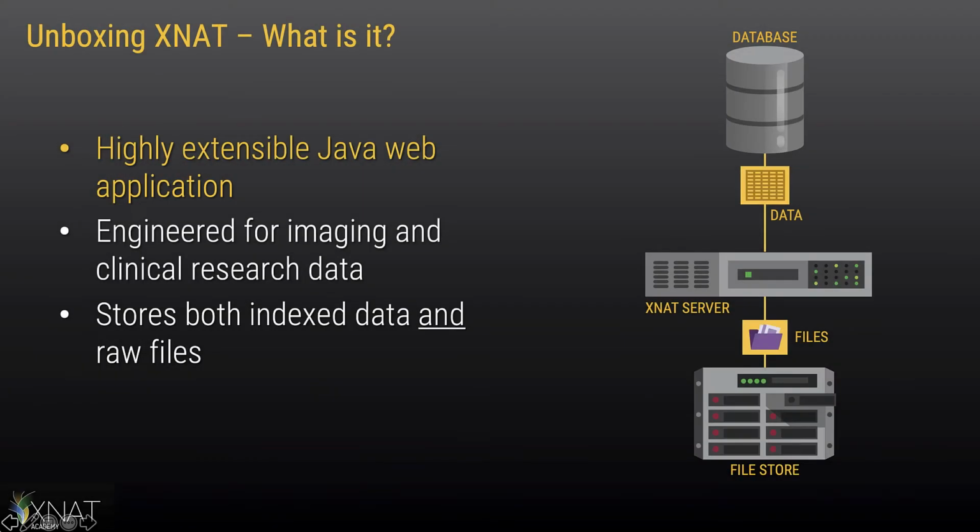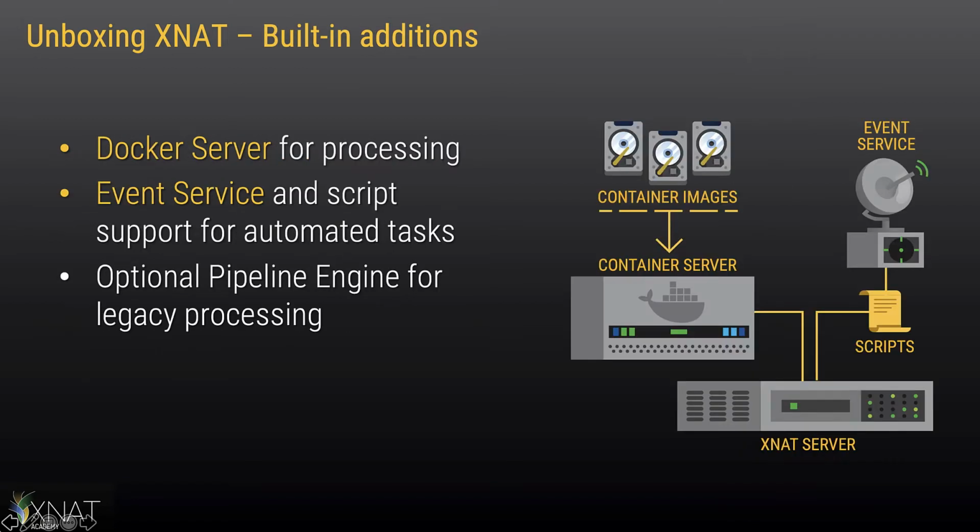XNAT is a highly extensible web application that runs on an Apache Tomcat server. XNAT can support many kinds of data, but it was engineered for the unique challenges of managing imaging and clinical research data in one system. Most importantly, it allows you to store indexed research data and image files in the same system. XNAT comes with additional utilities for processing data, as well as support for automation with the XNAT event service.